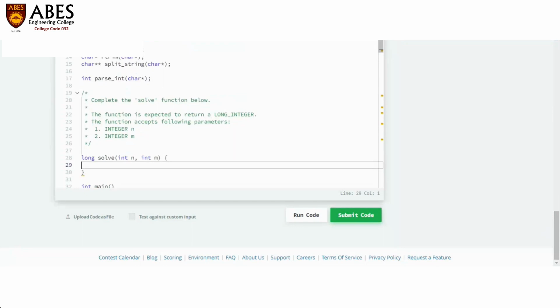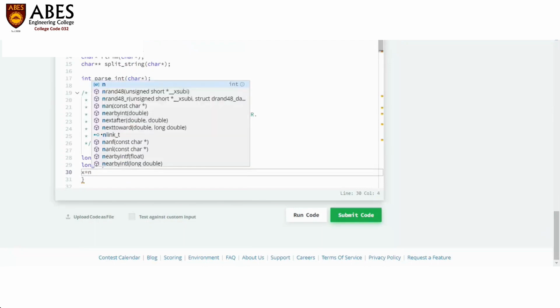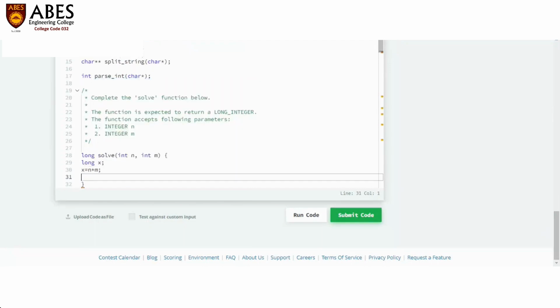And we have to return the answer as a long. Let's say that I have a variable x which will store the multiplied values of n and m, and we will return x minus 1.